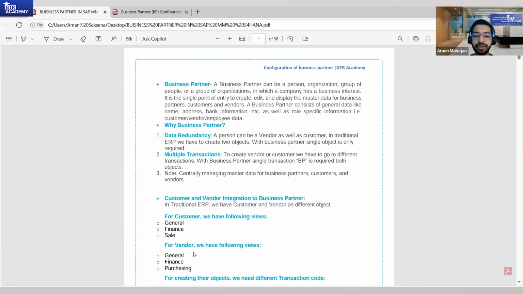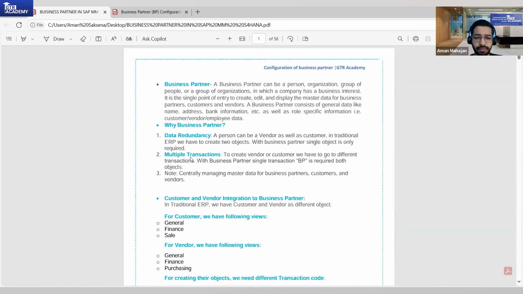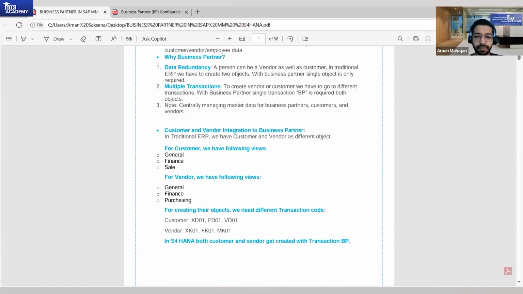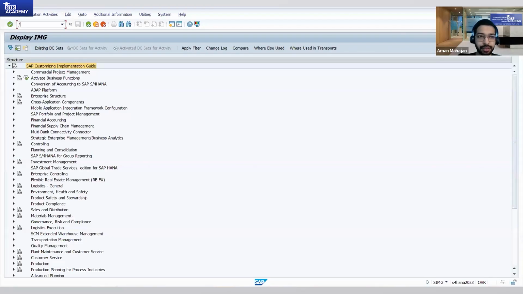Earlier, they had the transaction codes like XD01, XK01. In the earlier years of SAP ECC, I would call it like 7 years before. If I use this transaction, what will happen? Let me show it to you first. We went to BP directly, but we should have come here first.